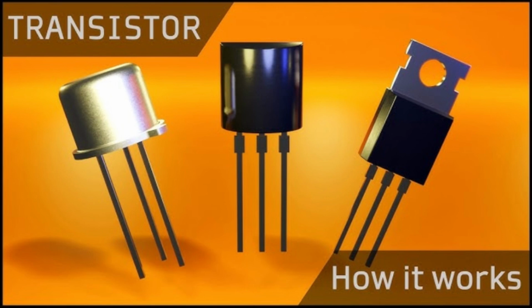3. Saturation mode, on state. BE junction forward biased, BC junction forward biased. Maximum current flows from collector to emitter. Purpose: used as a switch in circuits, such as transistors in relays and motor drivers. Effect: the transistor acts as a closed switch, on state. Condition: V_CE is low, about 0.2 V for silicon BJTs.